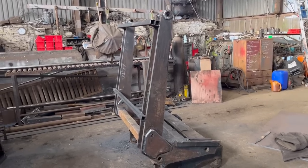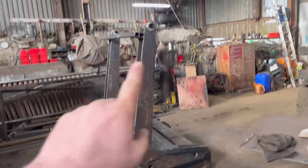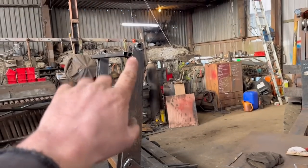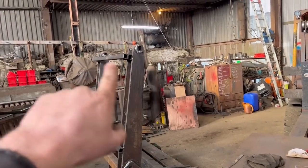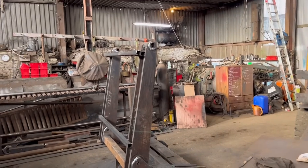So that's all welded up now. This bit's about done. I've got that box section welded back in. I welded them round. I put three runs of weld round them, but the last weld sort of protruded past, so I've had to grind them down a little bit.